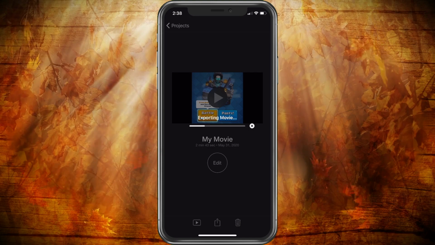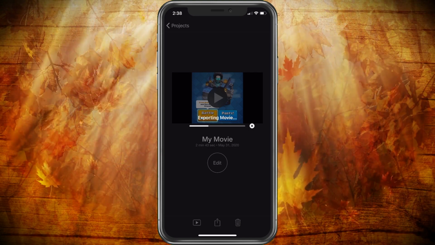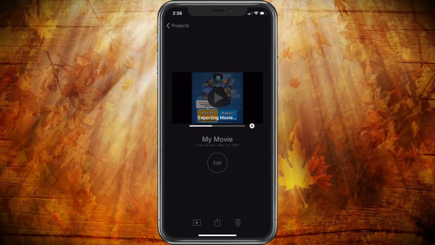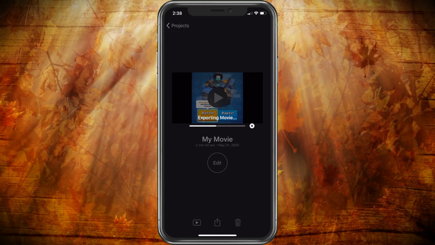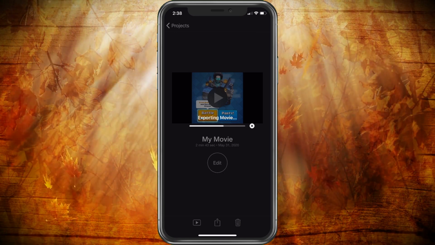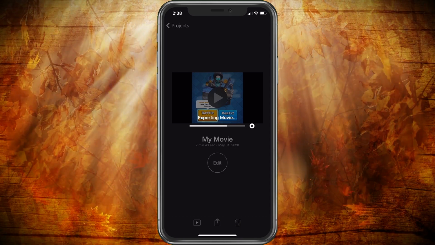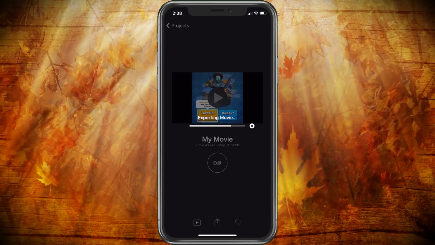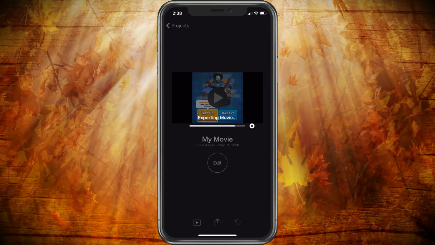Now you can do this with anything. I did it with gameplay just to kind of make it easier, but you can do it with either types of videos, horizontal or vertical. I choose this mode just because it makes it easier to record videos, but you can hold the phone sideways as well and work on it that way.